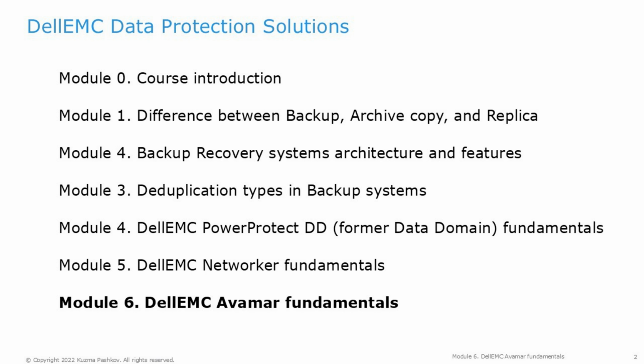For example, for file servers, Avamar uses a combination of file-level and variable-size block-level deduplication. This means it can quickly identify changed files and then deduplicate at the block level, further reducing the amount of data that needs to be backed up. So Avamar is all about finding the most efficient way to protect your data, no matter what form it takes. Efficiency is the name of the game.